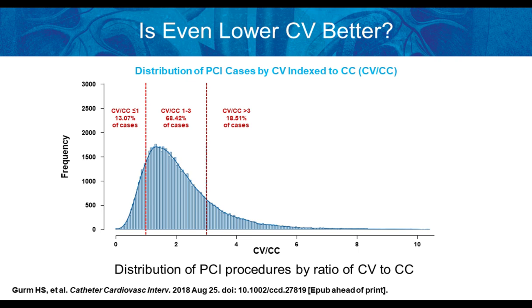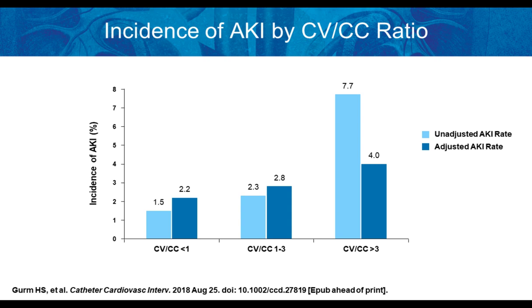So fairly impressive. That number of operators in the state adopted this practice, and they were able to do these cases with very low contrast. And what you see with this is the likelihood of AKI is very low. So the likelihood of acute kidney injury in these patients where the contrast volume is less than the creatinine clearance was 1.5 unadjusted, 2.2 adjusted, and you compare it to the threshold that we had been advocating for prior to that, which was a contrast volume to creatinine clearance ratio of 3. It was significantly improved compared to that.